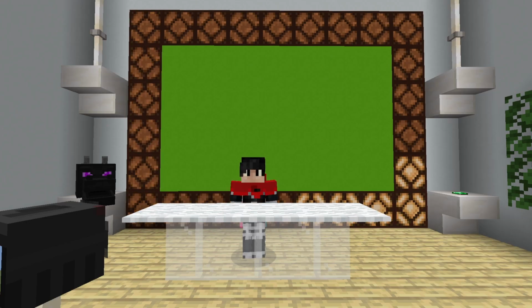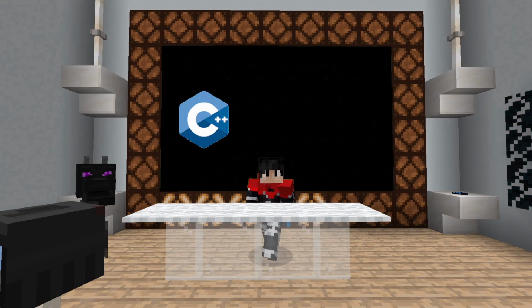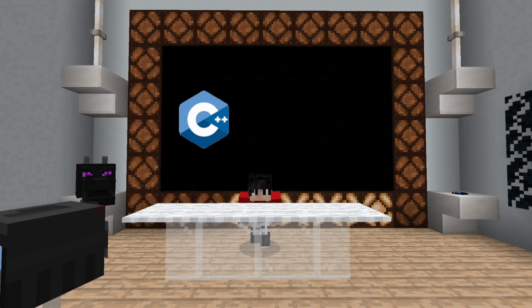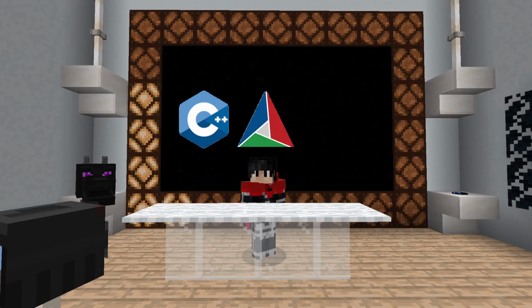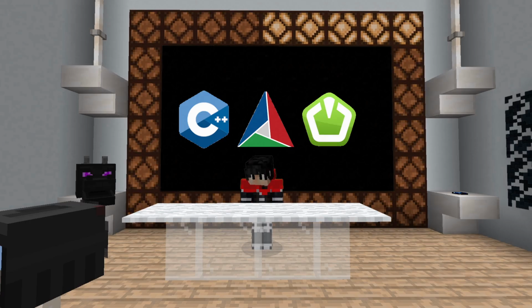So which language am I going to make this project in? I'm going to do it in C++. Obviously it is my favorite programming language and the one that I know the most, and I think that it is the best for this project. I'm also going to use CMake to set up the whole project, and obviously I need a graphics library to work on the Tetris clone, and in this case I'm going to use SFML version 2.6.1.